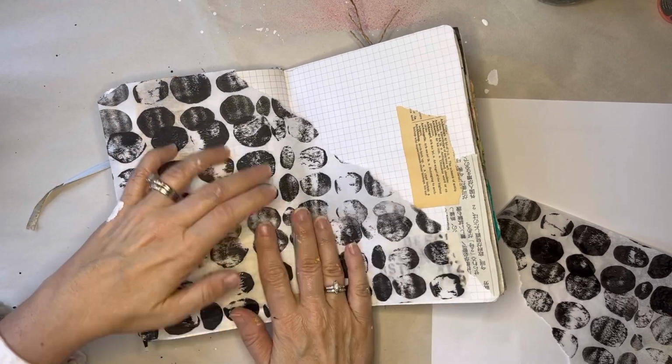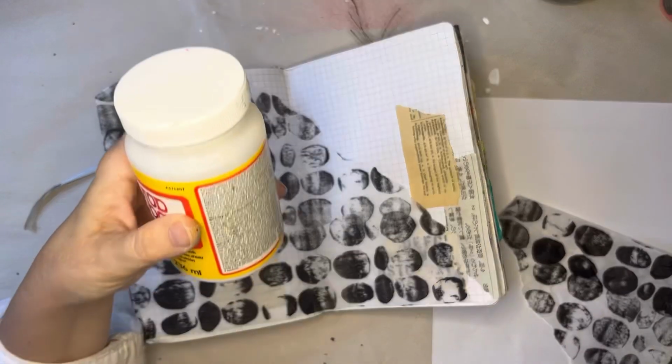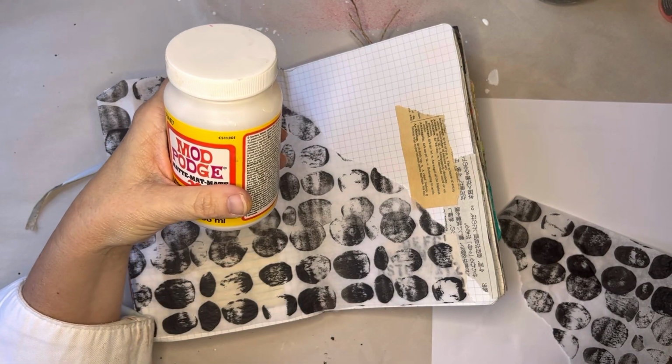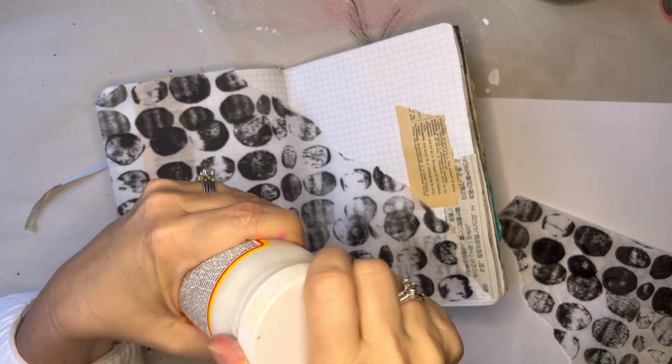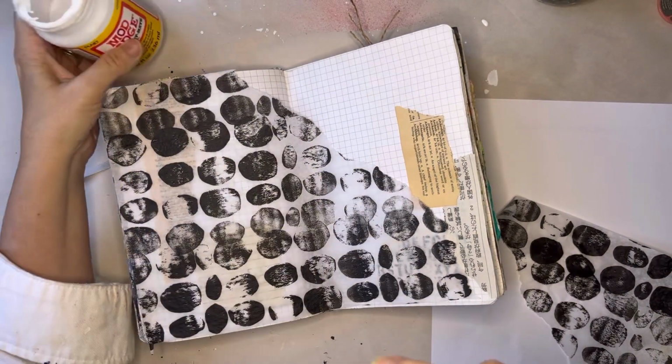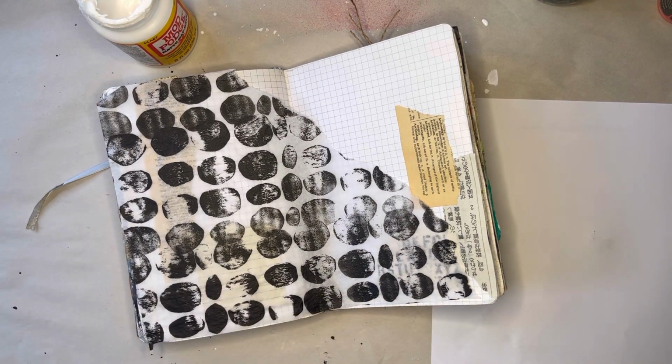Yeah, that's all right. All right, I've got some Mod Podge here. Do you know, I always thought it was Mod Podge. Even after I bought this and was using it, I kept hearing people say Mod Podge, and I thought they were saying it wrong. And I went and looked at my bottle, and I was like, oh, okay, it's Mod Podge, not Mod Podge. So, learn something new every day, I guess. All right.